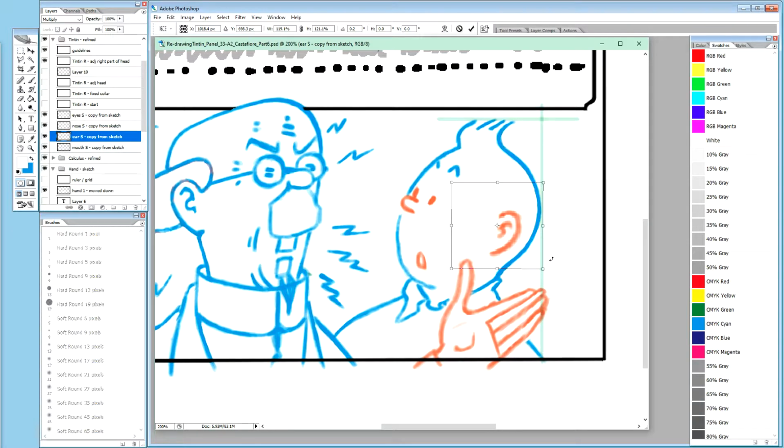I would say that the ear in the original drawing comes closer to the back of the head, but it also must go more down. It also must be closer to the collar. So it must come down here somewhere.